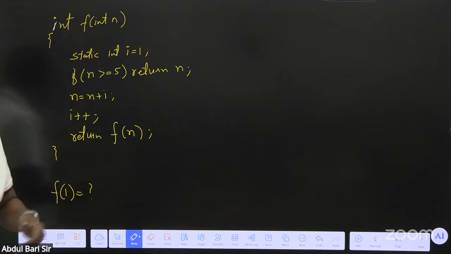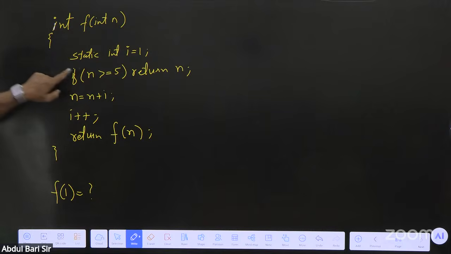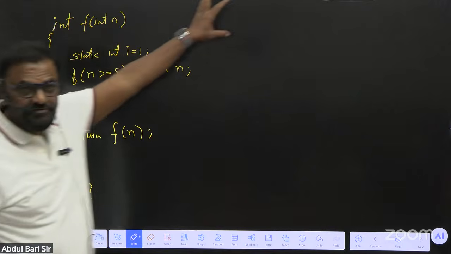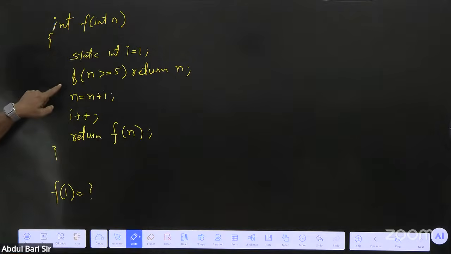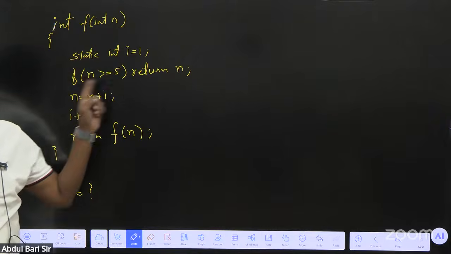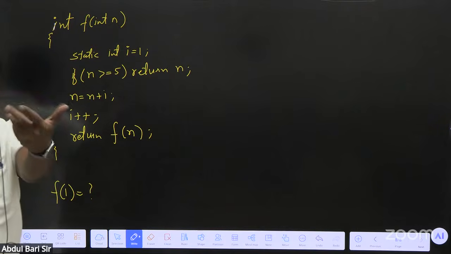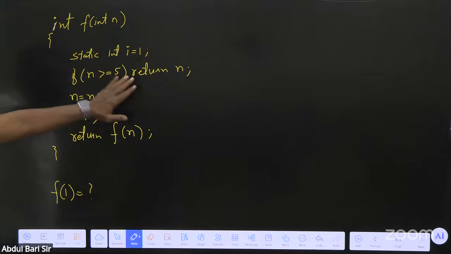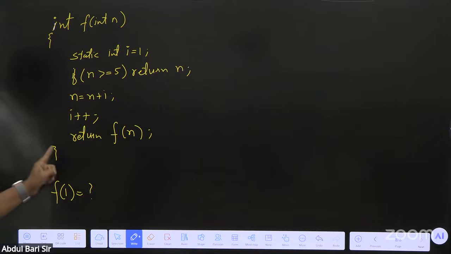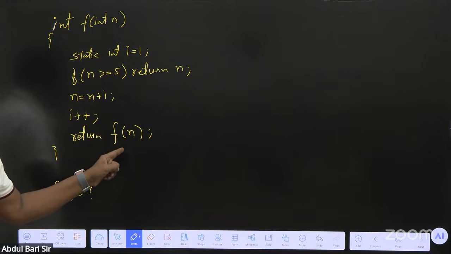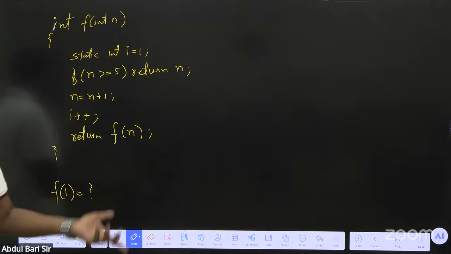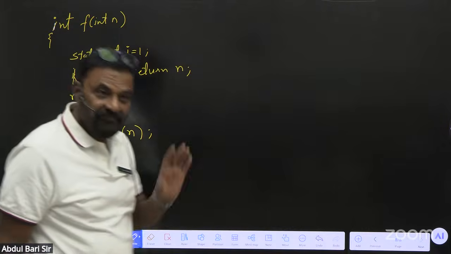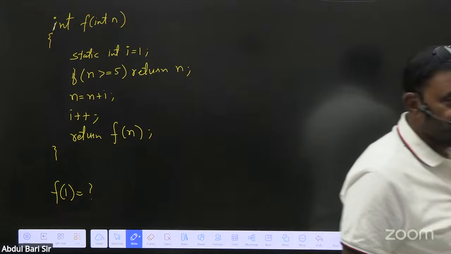Let us read it. It is having a static variable, so you should know that you should declare it separately and keep on changing whenever the values change. Next, inside the if, how many statements are there? Only one, that is return. If this condition is false, then these statements will execute and it will return the result of this function call. So it's a recursion, and also a static variable is there. Last class we have seen static variable as well as recursion, so I'm sure everybody can give the answer. When I say answer it, then only you answer it.